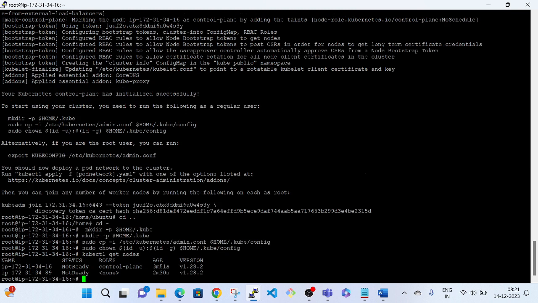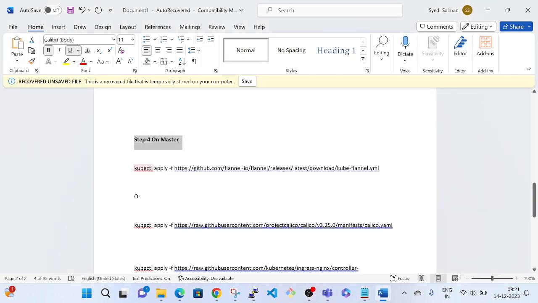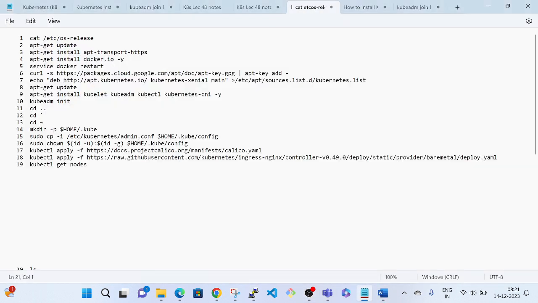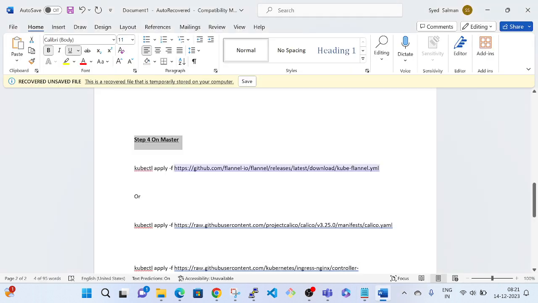So you can see here, I'm able to see both the master and the worker node. Master and control plane are the same. You can see the control plane, but the status is showing as not ready. Why? Because it has joined, but the status is still in the not ready state. I need to execute this command. Here it is. This is the same command: kubectl apply -f and this kube-flannel YAML.